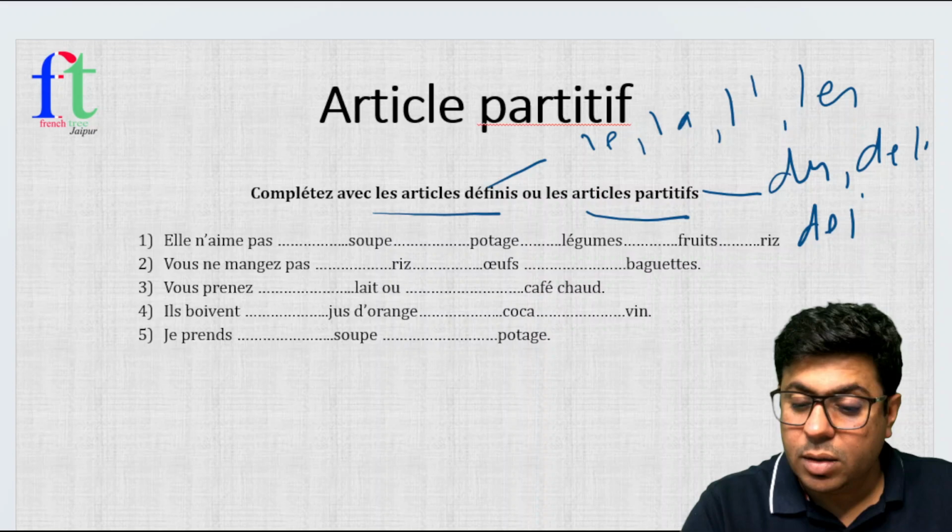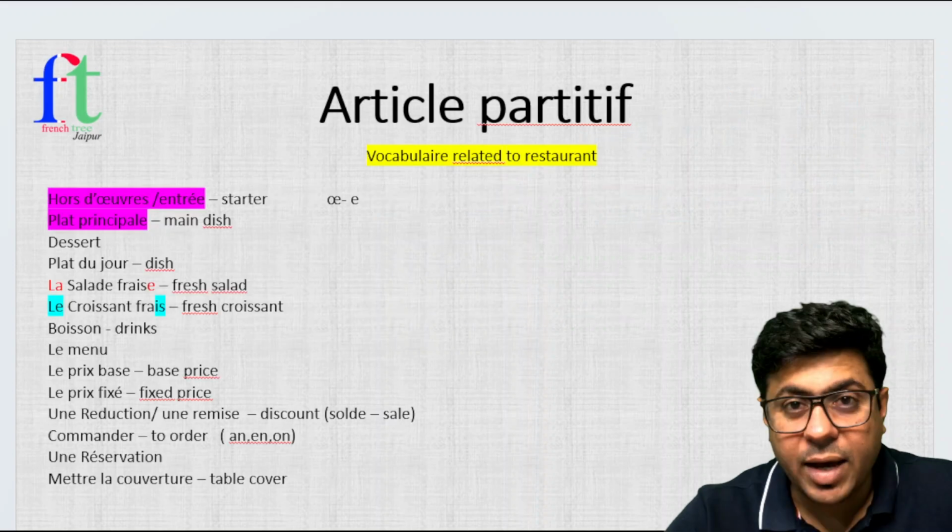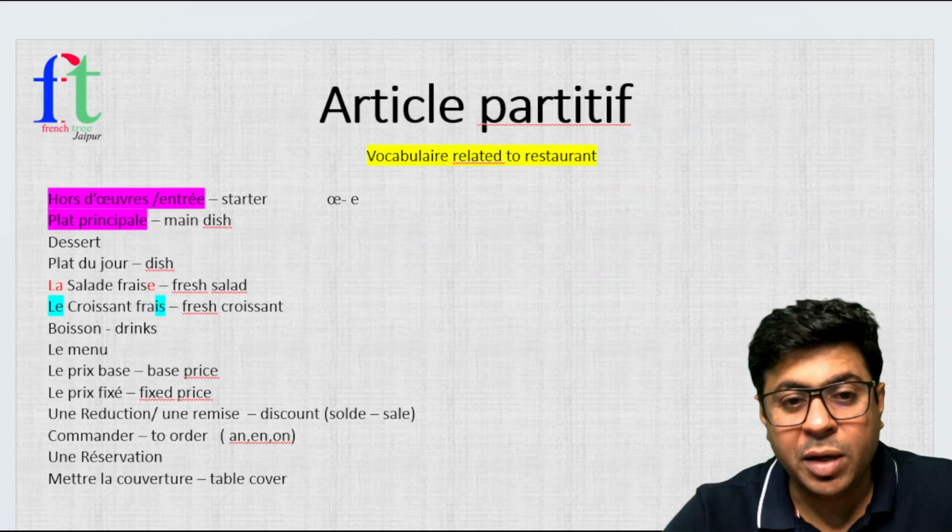This is the vocabulary of restaurant. Where we eat, definitely at home or in the restaurant. So the menu, the price, how you can make a dialogue. We wish you to please make a dialogue. You can even take your own dialogue, such as what you order, or you can take an example of two persons who talk about the food, what they like, what they eat in breakfast, lunch, or dinner.